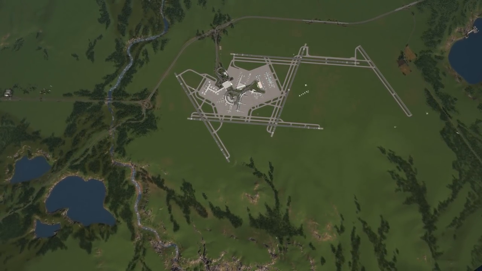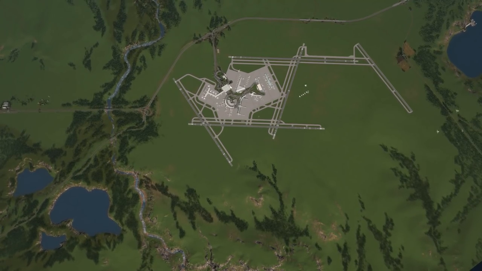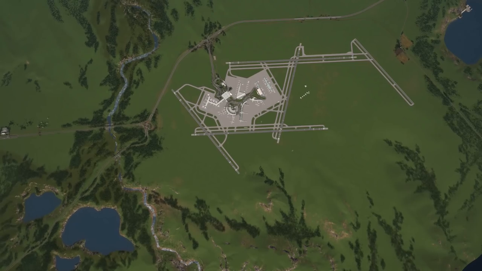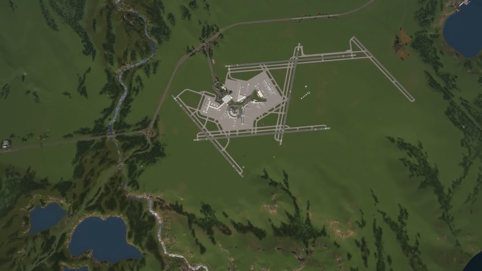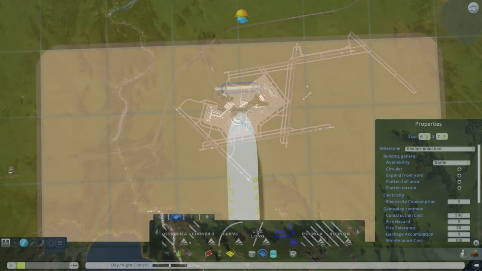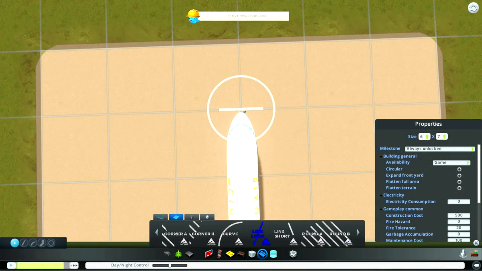So today we are doing some terminal work. This is kind of the first time, right? Since we haven't really touched any of the terminals besides just laying out the basic buildings, but we really didn't get into the jet bridges and adding all the. This isn't the terminal though. What is this? Well, this isn't the terminal.